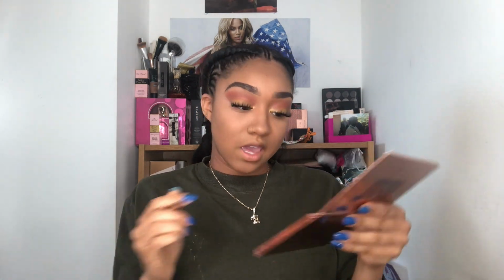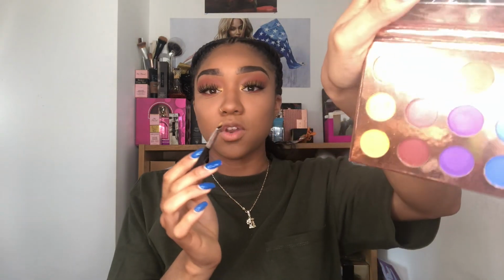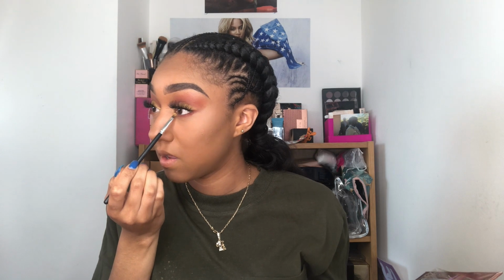So for her under eye, she took the brick again. So just halfway with the brick. I think she took Golden Girl and just put the inner corner highlight down as well to make it blend. So it just opens the eye a little bit. And then using my Benefit Bad Girl Bang, do my bottom lashes. That's my lashes, you know. Can't see them from back here, but you can see them.